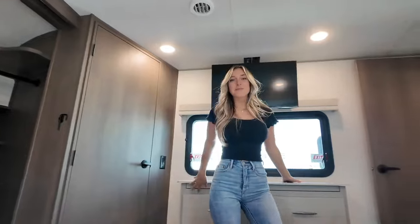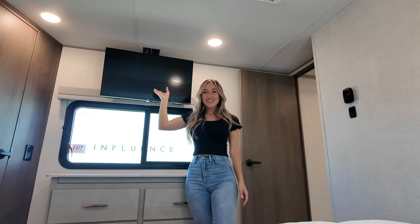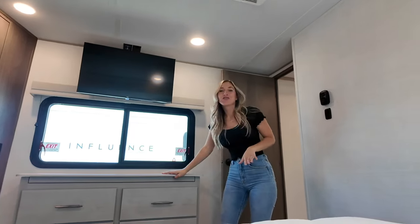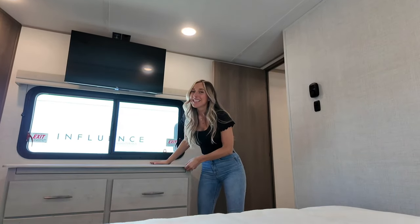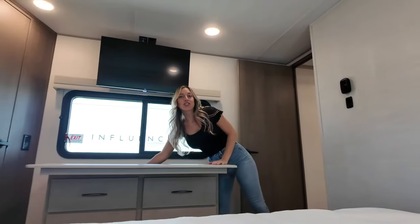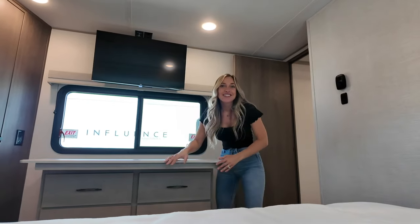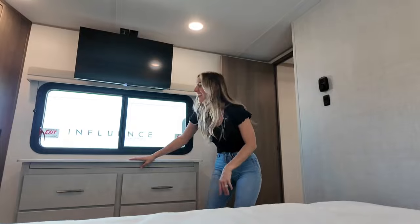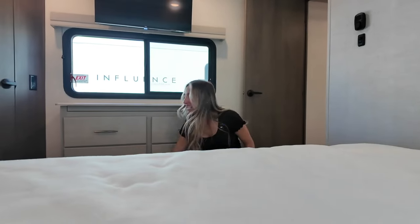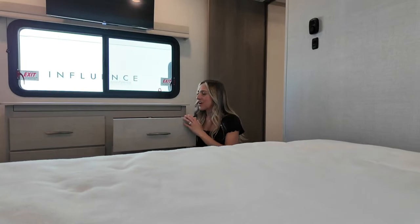Moving away from that space, we're in front of our dresser. There's another great big window in the bedroom to bring in tons of natural light. The TV is already mounted for you — one less thing to worry about. The cool thing about this dresser is it's a slide-top dresser: it slides right out, it's a little shallow but quite large — nice for jewelry, socks, or whatever you like. Down below we've got six drawers with nice solid construction.